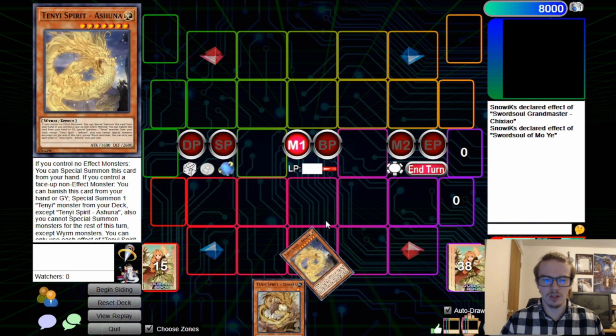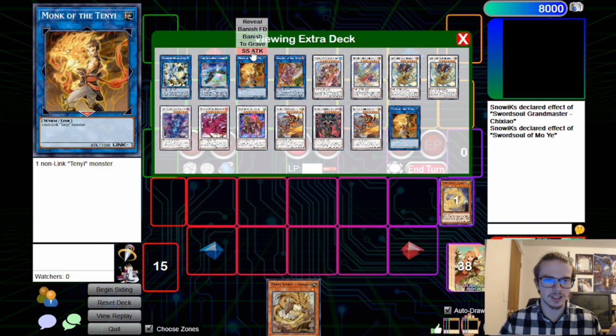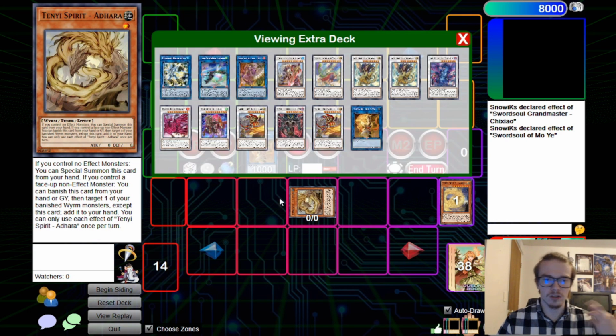Okay, so first you're going to special summon out the Ashana. Then this will go to the grave in order for you to link summon into a monk. Then you will special summon out your Adhara. And at this point, you go Halka-Fibrax, right?